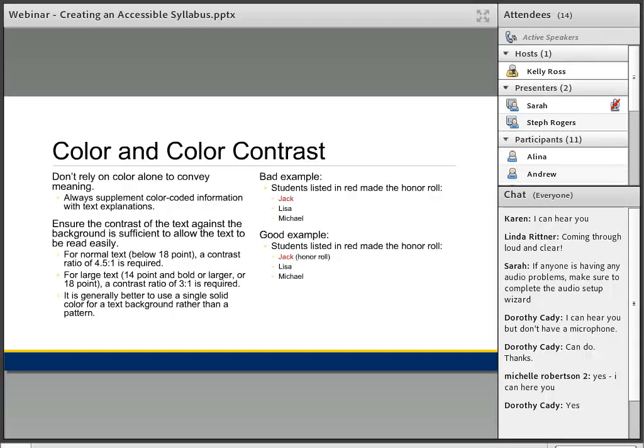If there's a student that has some sort of color issues, they're not able to see that color, they're not going to know if they made the honor roll. So you want to make sure and actually type out in the example below, honor roll next to the student that's highlighted in red. So we're not discouraging you from using color. You can use color, but make sure that you're using text explanations in addition to color.